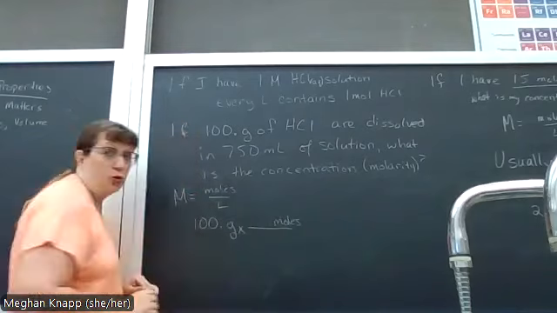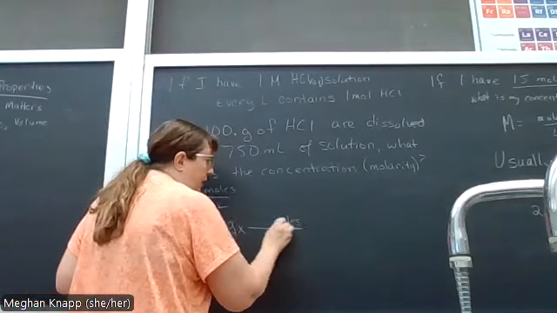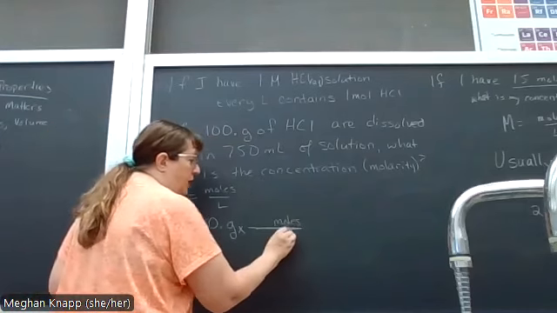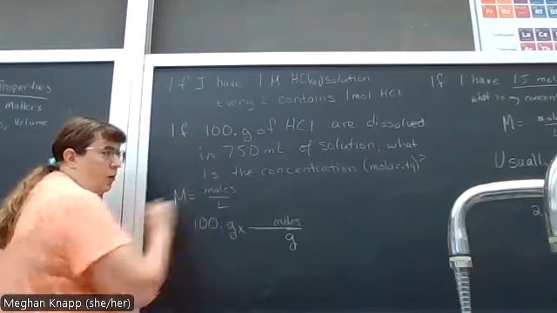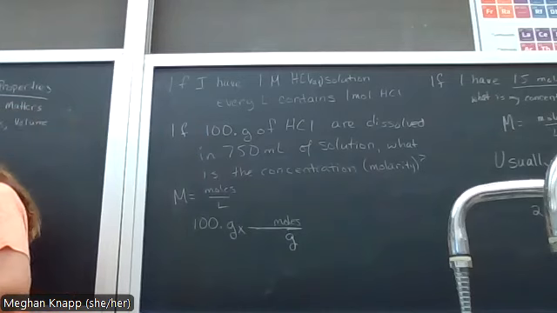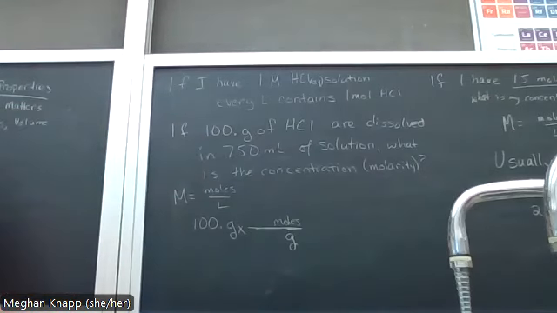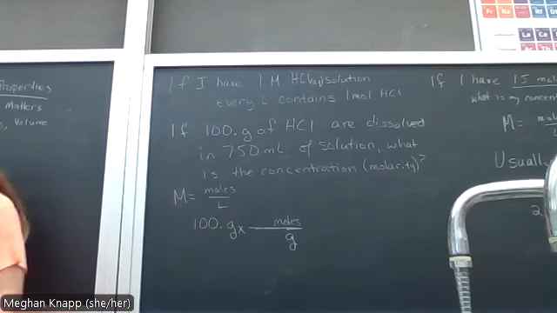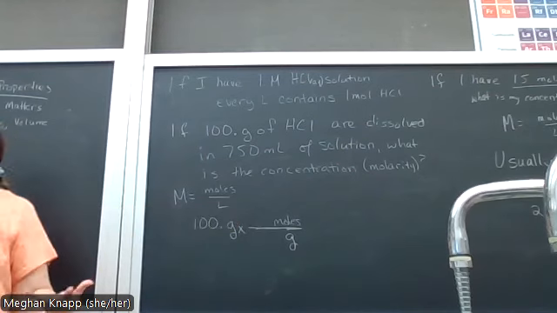Now I've got to get on the mole train, okay? And to get on the mole train, I need a ticket that tells me where I'm coming from, grams on the bottom, and where I'm going to, moles. And I need to think to myself, okay, of these ratios, molar mass, density, and concentration, which one has units that include both grams and moles? Molar mass. So I'm going to do the molar mass.